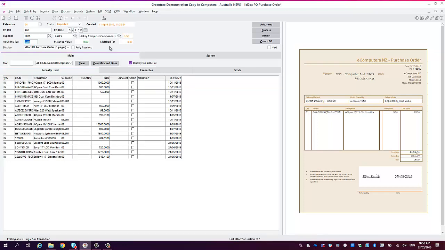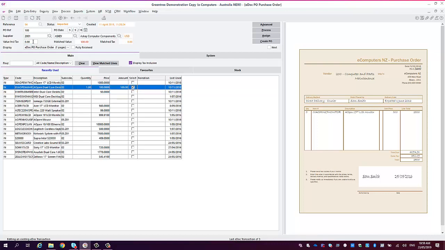So at this point, because I brought in this supplier, along with those other eDocs concepts that we've talked about, I've got a recently used, a favorites and inventory, because that's what I've assigned to the supplier by way of the type. You'll need to see the setup that goes into that in a bit more detail. But I don't have to do anything at this point, and I can put a value in as well if I want to. So let's just say, for argument's sake, I've bought some of those, for example.